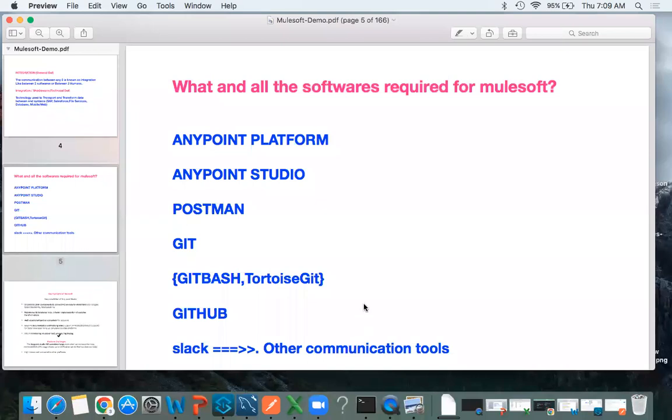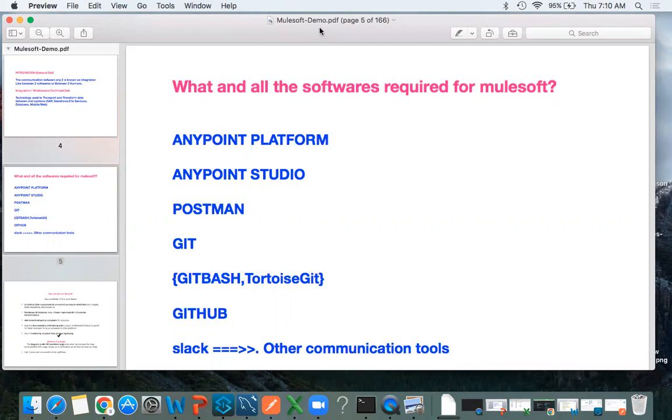So are we going to install all this software in the organization? Yeah. So who is going to install the software? The admin, the IT support team. They will be there, so they used to install.